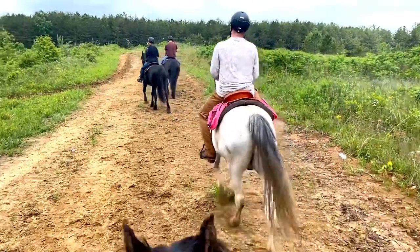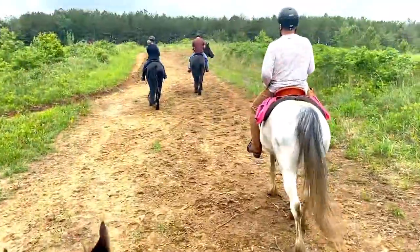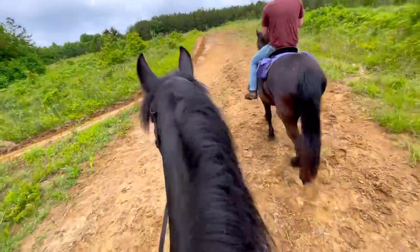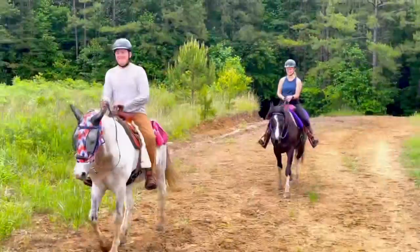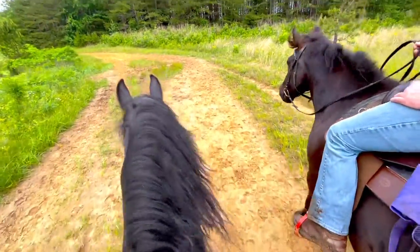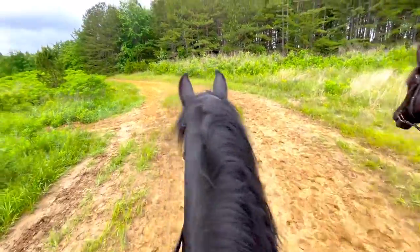We just got on the trails. We had a little bit of a rough start — it was super muddy with rock, and then Gaston didn't want to go through the creek. We walked him through it because it was super narrow. Now we're about a mile out on the trail and everyone's doing great. Gaston is just unsure at the first creek he crosses, and then after that he's great. Kyle is a really good rider but still novice.